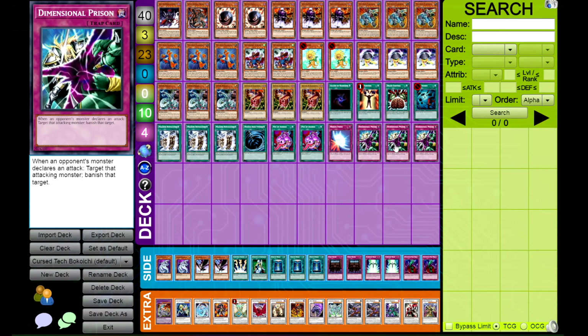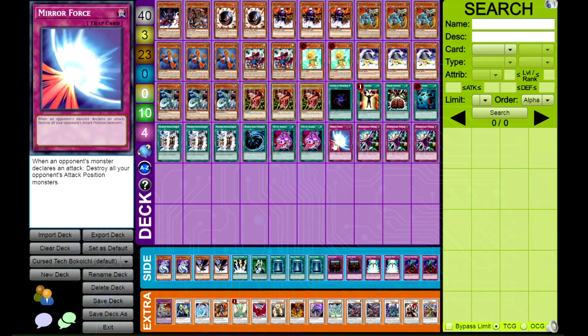And finally, we've decided to go with a suite of protection battle traps. These are great because you are trying to set Bokoichi and then flip it on your next turn, not during your opponent's turn when it's attacked into. So in order to do that, you need to protect it.